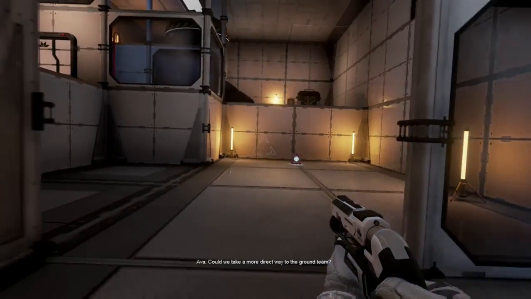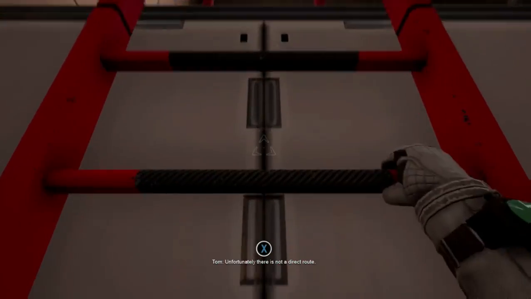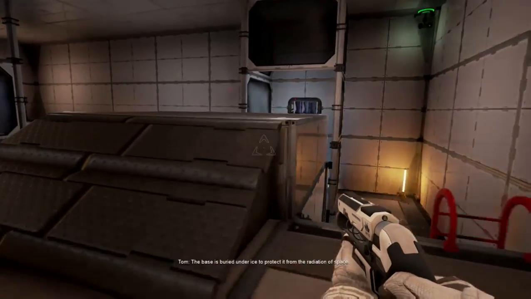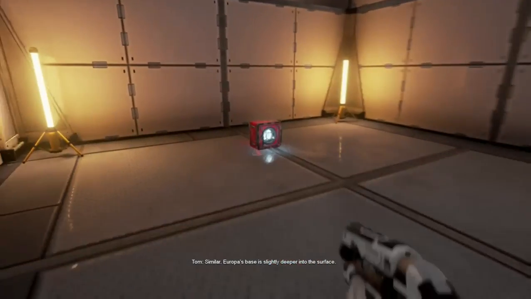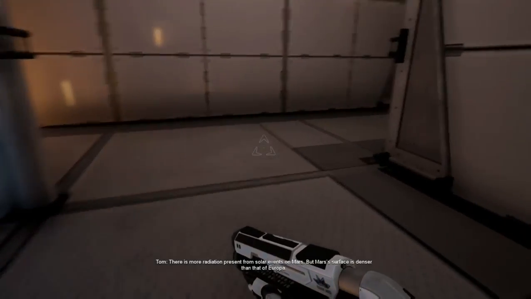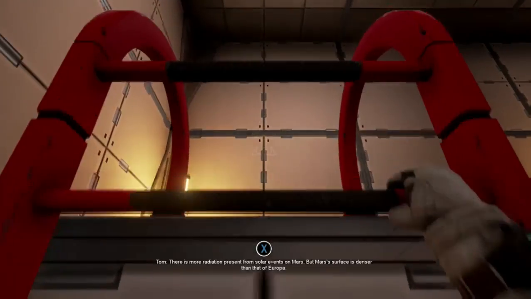Okay. Could we take a more direct way to the ground team? Unfortunately, there is not a direct route. The base is bedded under ice to protect it from the radiation of space. Similar to the Mars base? Similar. Europa's base is slightly deeper into the surface. There is more radiation present from solar events on Mars. But Mars's surface is denser than that of Europa.